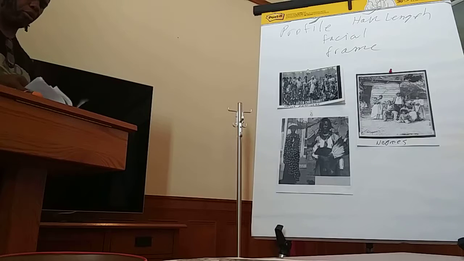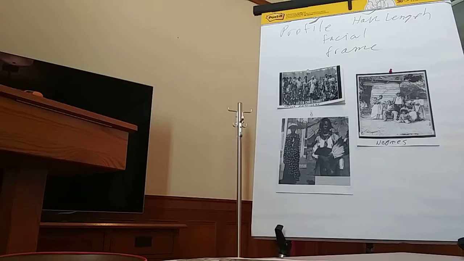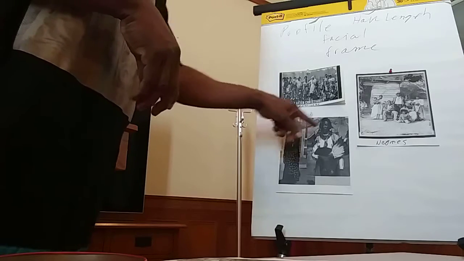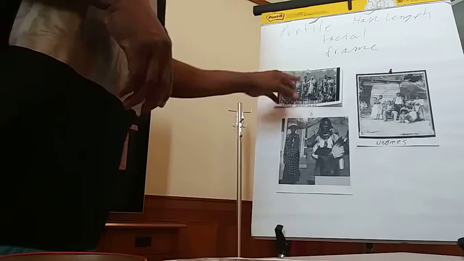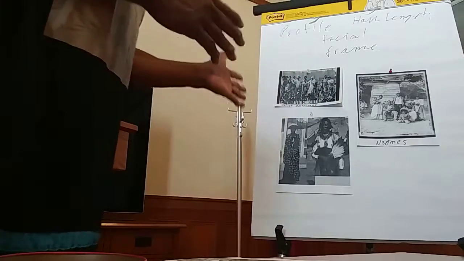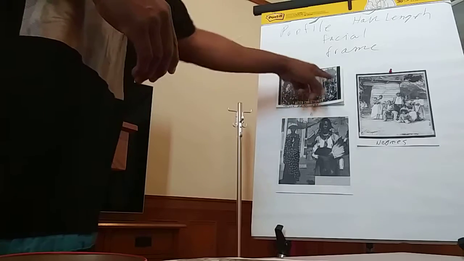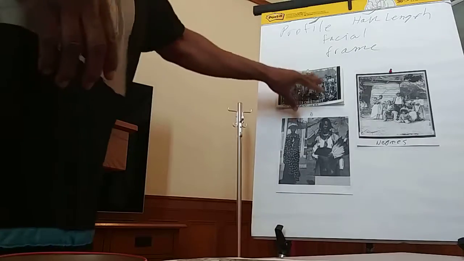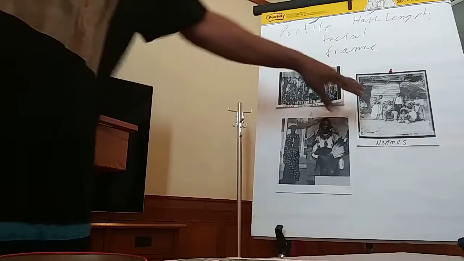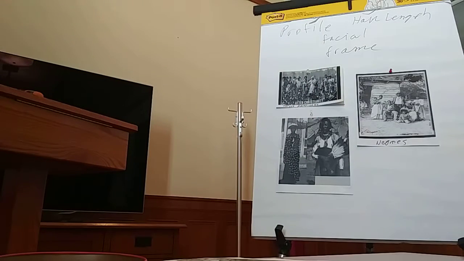But because they programmed us to just look at the color of the skin, we didn't look at the body frame. We didn't look at the length of the hair. We didn't look at the facial features. They don't have the facial features that these people have. Even in this picture, that's really not a good picture. But I got to find some more pictures of Native Americans that were put in slavery. Native Americans, black Negroid Native Americans were put in slavery right alongside the Negroes that came over on the slave ship. But there is clearly a difference.